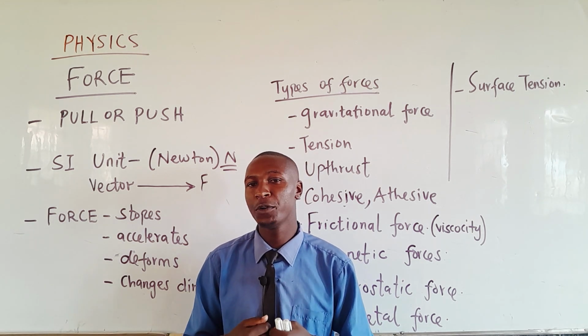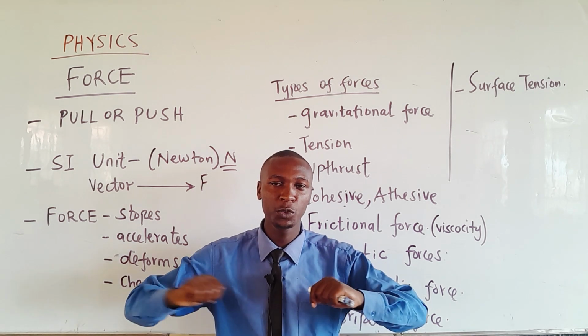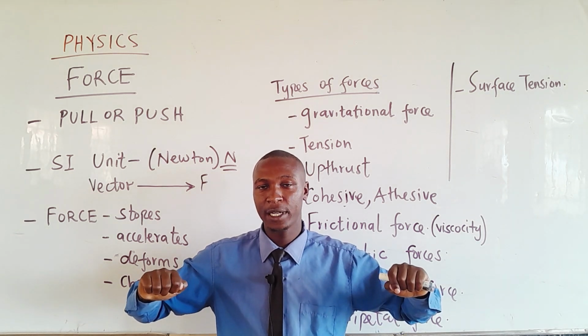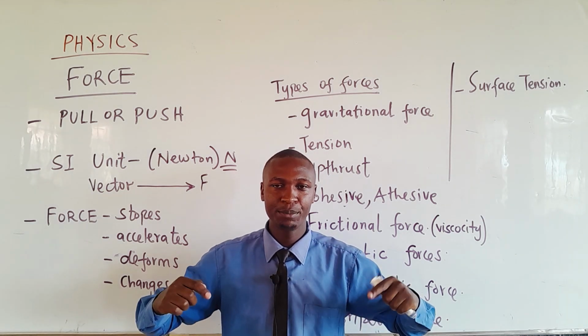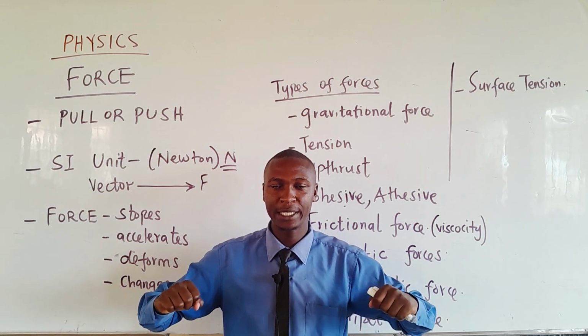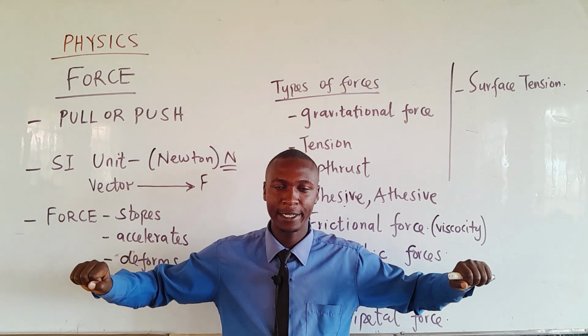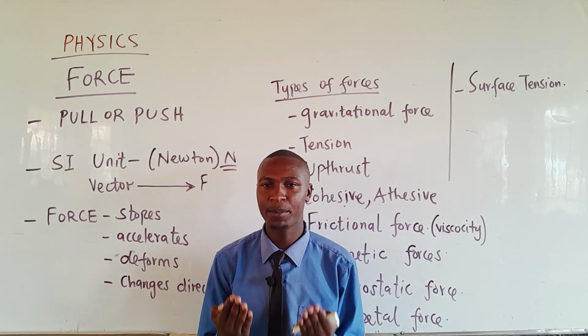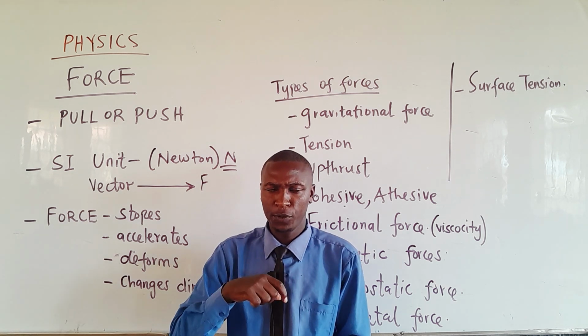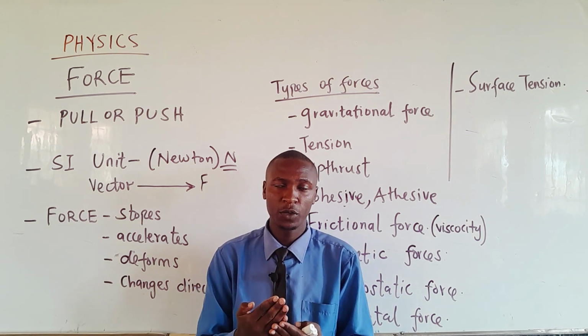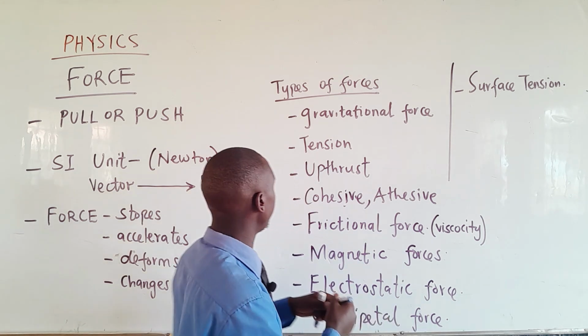Now I want you to think of two springs. If you are holding two springs, one in this hand and the other in this hand, and there's a string between the two springs, and you want to pull aside, this string is going to feel some force. That force is known as tension force.